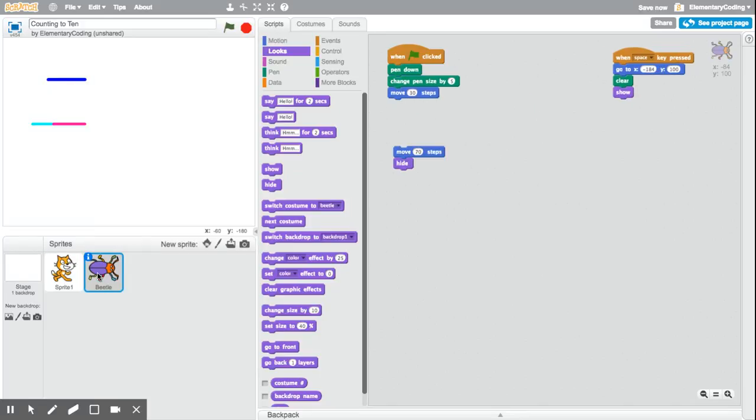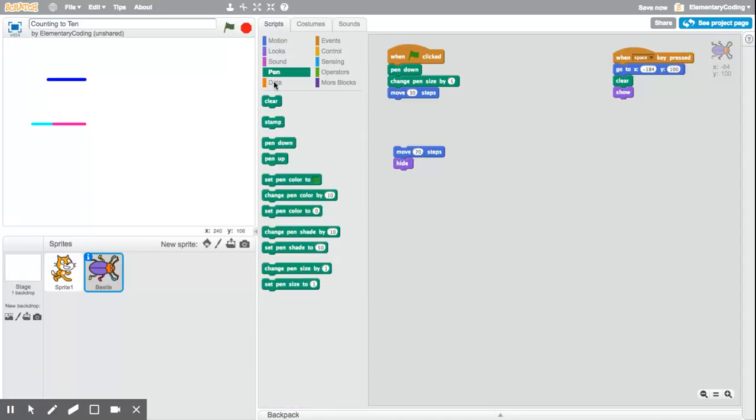I want the beetle to look similar, so I'm going to do the same thing. So under looks, change pen color. Hey, it's not under here. Where are the pen functions again? That's right, I have to go to the pen palette. Change pen color. Sometimes we pick the wrong one and it doesn't have the effect we want.